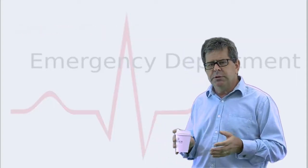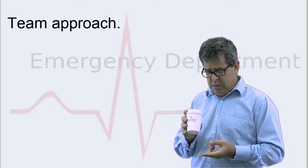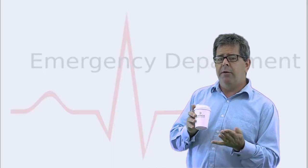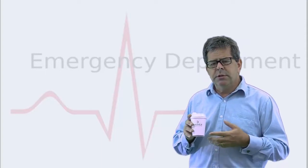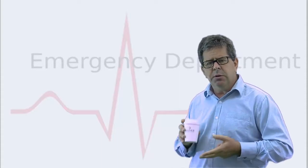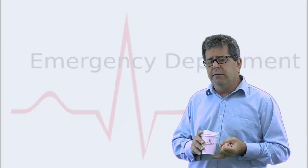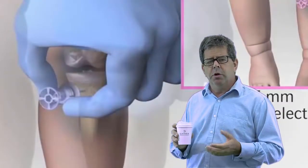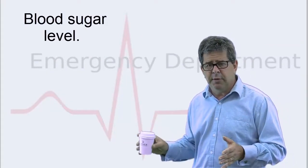When the child comes to the emergency department, this is a team resus. It must be recognised earlier, and you're going to need good nursing staff, good medical staff, good paediatric backup, and the involvement of social workers nice and early. There's certain things that you need to address really early. You need to have a look at the cardiovascular status, the respiratory status, and of course the neurological status of the child. You need to get early vascular access, so an intravenous or an intraosseous is the initial approach that should be taken. Remember, take an early glucose. If you forget now, you might be forgetting for the next 10 or 15 minutes.